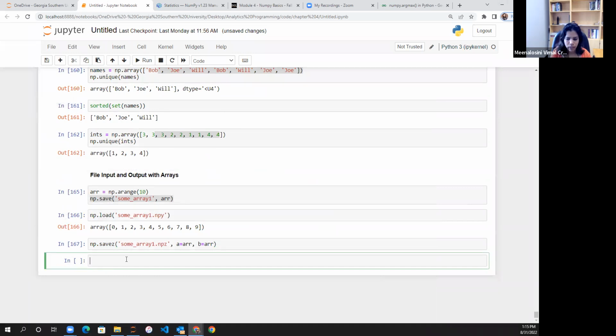If I have to load it, then again I can use a file handler for this, np.load, and then I have to pass this.